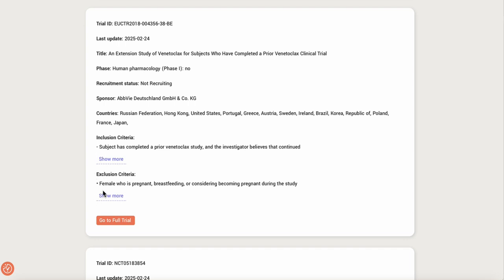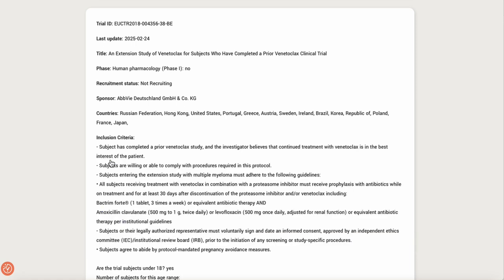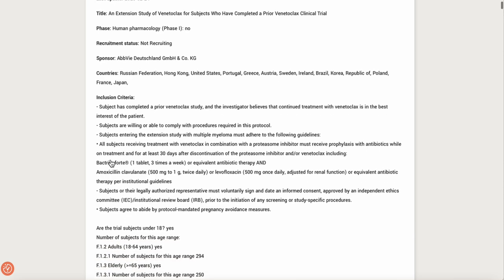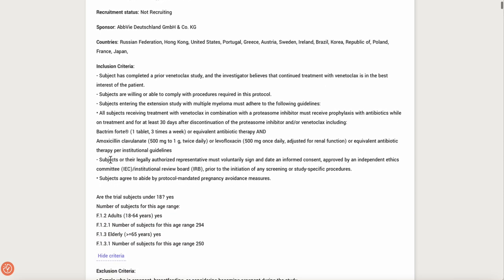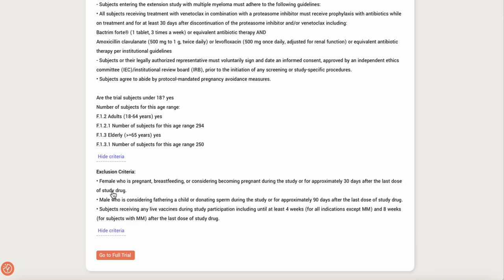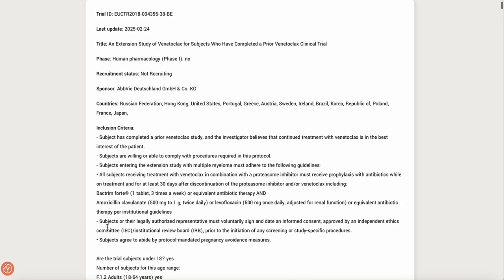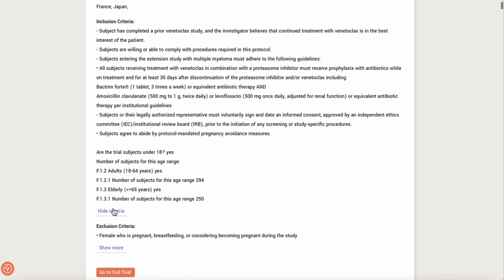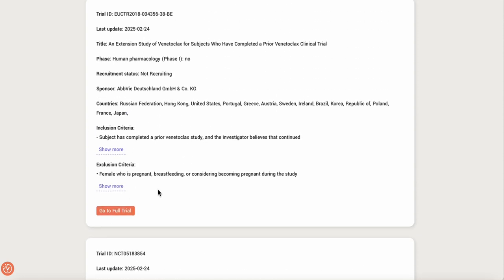You see two fields here which you can click, which display Show More. If you click on Show More, you will get all the inclusion criteria in this example. And if you click this one, you'll get all the exclusion criteria. You can hide the criteria again, then the fields are collapsed.